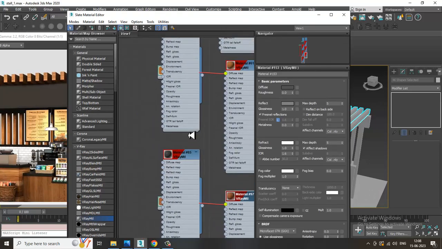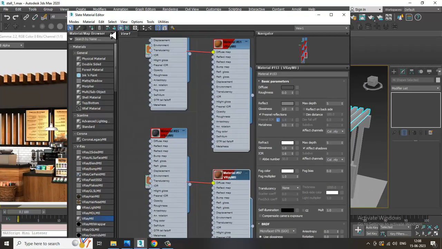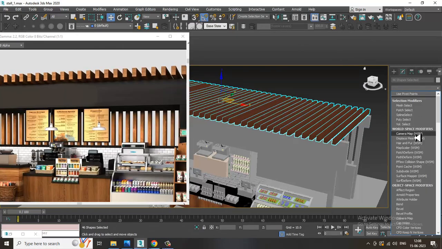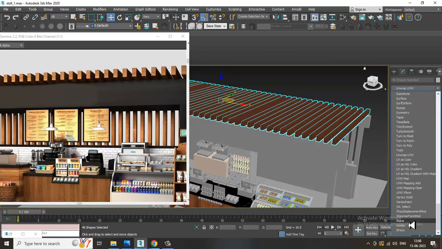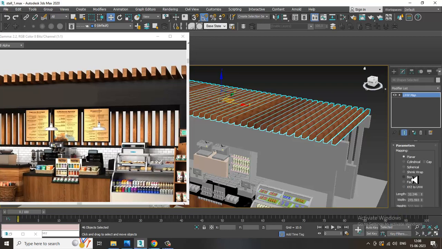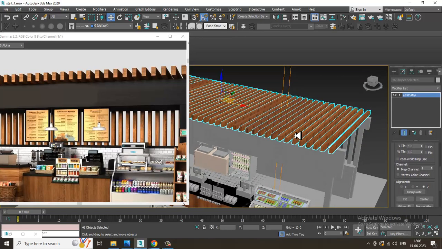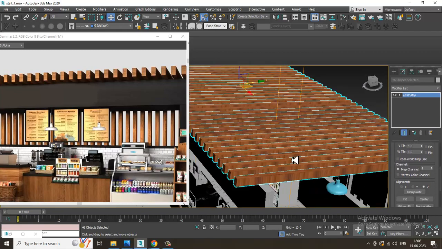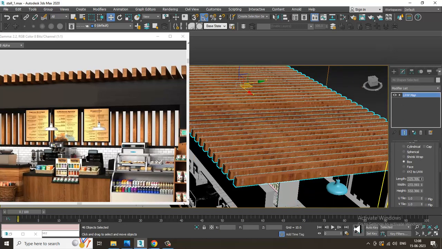Let's again go into the material, assign this, and give a UVW map. We need to assign a UVW map to fit it correctly, because as you can see the texture is not correctly set over here. So we need to set it accordingly.